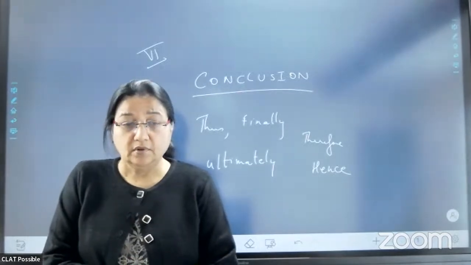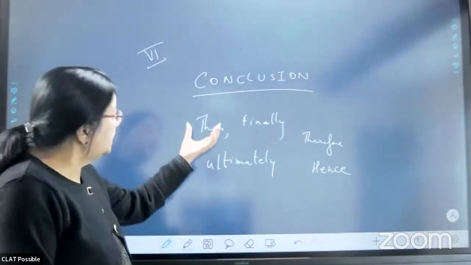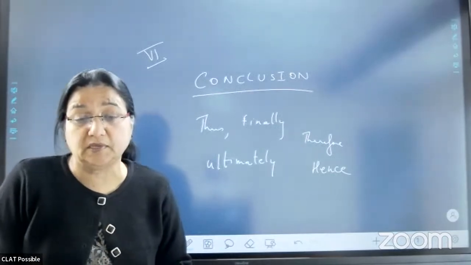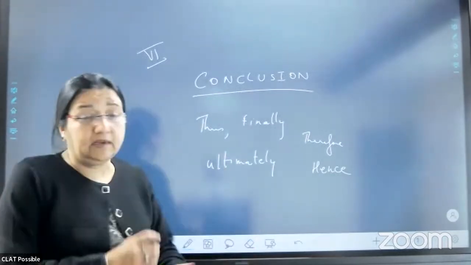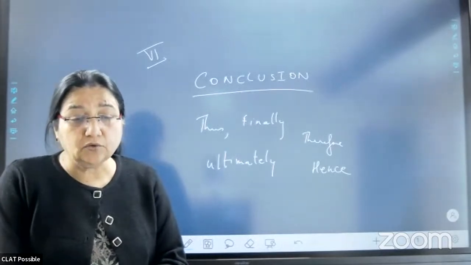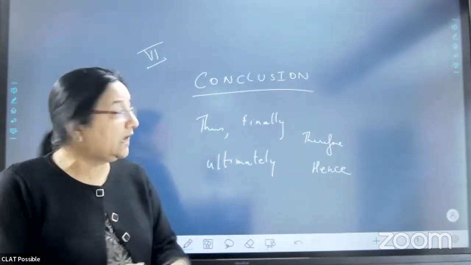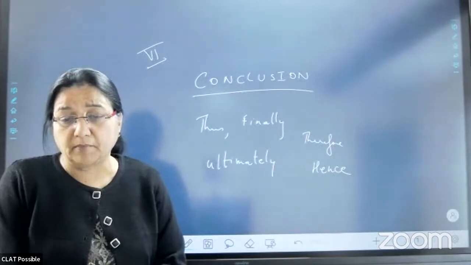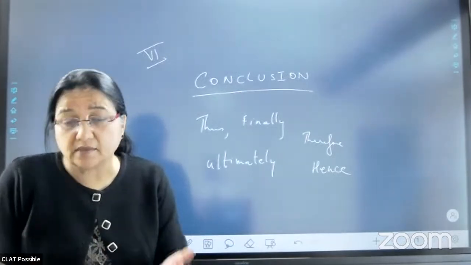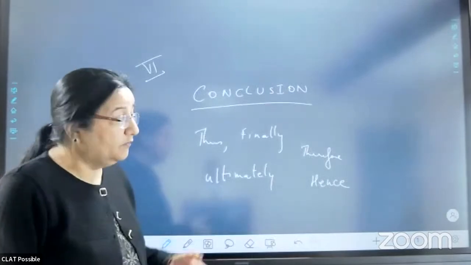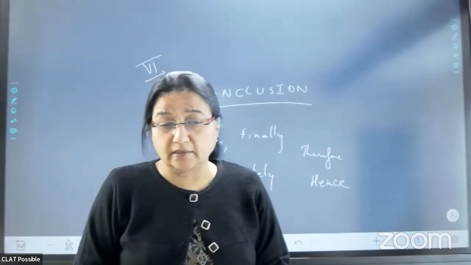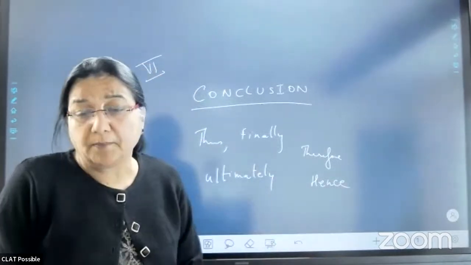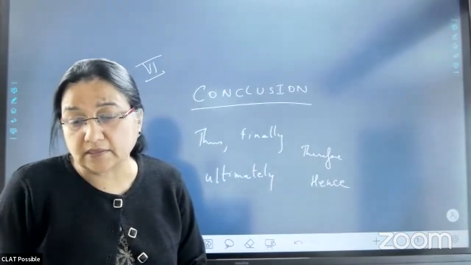This led to is giving you a clue that these lines will come towards the end. They might not always be the line E or D. There might be a line after this also. So understand, you find a word thus, and then you see an option choice which is having this thus in the E option choice, and you say this is going to be the last line. Might not be. Sometimes it may be, and sometimes it might not be. There might be one more line after the concluding line. There might be one more line or maybe 2 more lines after a thus, but for sure a paragraph will not begin with a thus, therefore, or a hence.